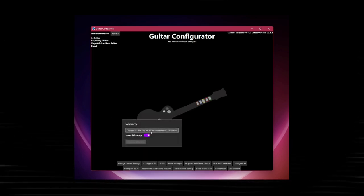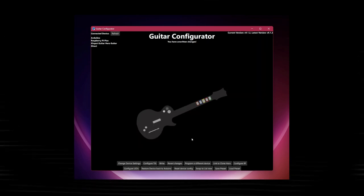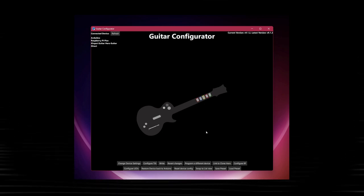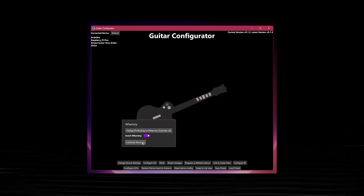Now we need to do the same with whammy. Automatically detecting doesn't work here, so I just select the pin that I soldered the wiper pin to. In my case, this is 28. At the bottom, you can hit the right button and wait a bit for the Pi Pico to reconnect. Now we need to calibrate the whammy. This needs to be done after you hit right. Hover over the whammy and select Calibrate Whammy.